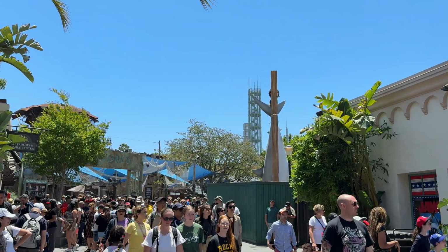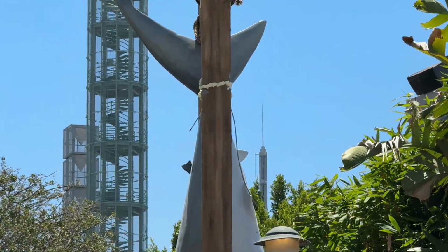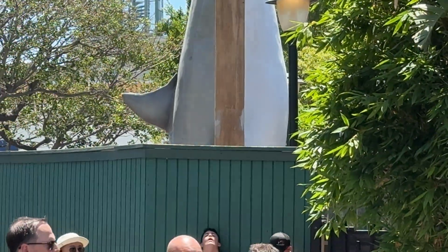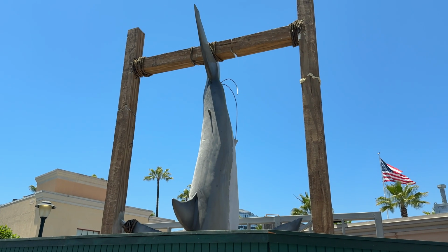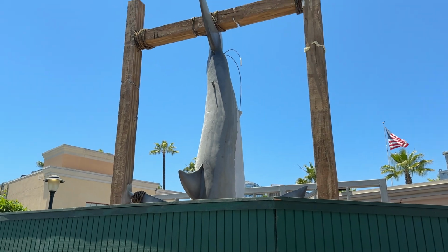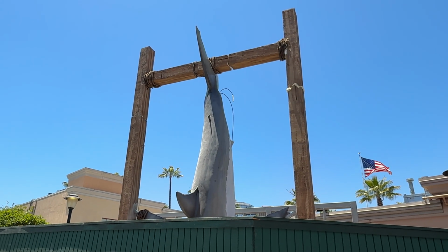Waterworld just got out though, so I'm gonna wait for this crowd to kind of meander away. But while I was standing here waiting, is that Bruce? Is Bruce just casually back there, hung up behind construction wall type things? We're gonna have to go back there and take a closer look. Yeah, that is 100% Bruce behind these walls here. I wonder if they're gonna do something with him for their summer movie series event. There he is, partially, part of his torso.